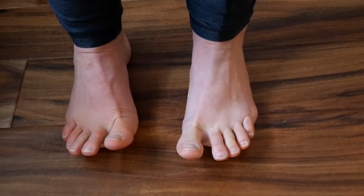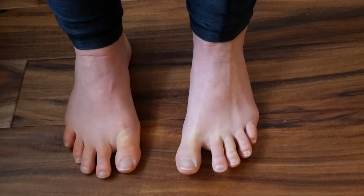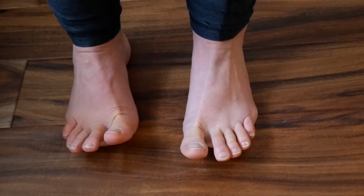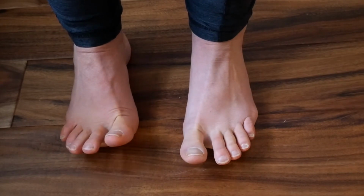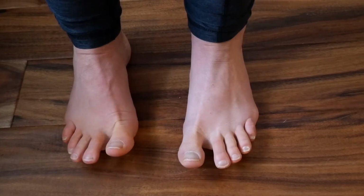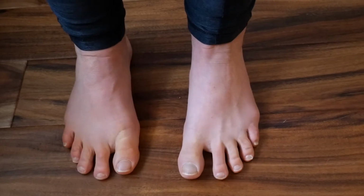Now from here, I want you to see if you can bring those toes off the ground. So press down into the joints that are below the toes, more so underneath the big toe, you'll feel it, and underneath that little toe. And if you get any of the other ones down, that's great. So press into those joints underneath the toes, and then lift the toes up off the ground. Lift them up as high as you can, and then slowly lower them down.